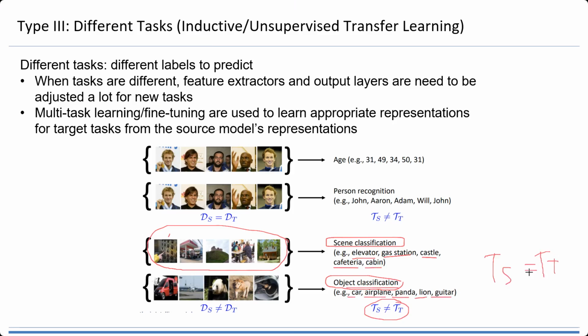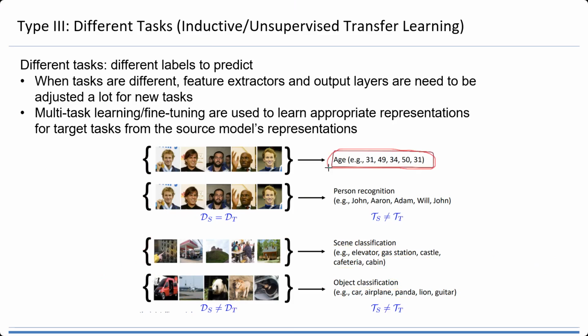Task is different. And the domain is also different. Yeah, if you put this domain into this domain, which is totally different, of course, this is a very difficult task, or a very challenging task. But we can try with something specific. For example, using this picture, I want to recognize the age.